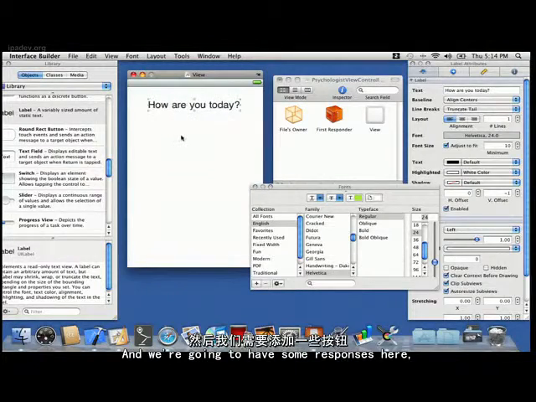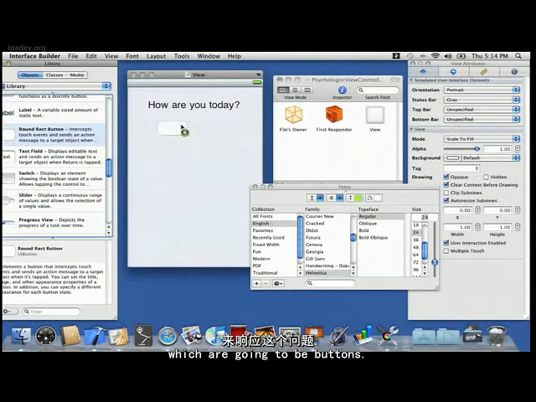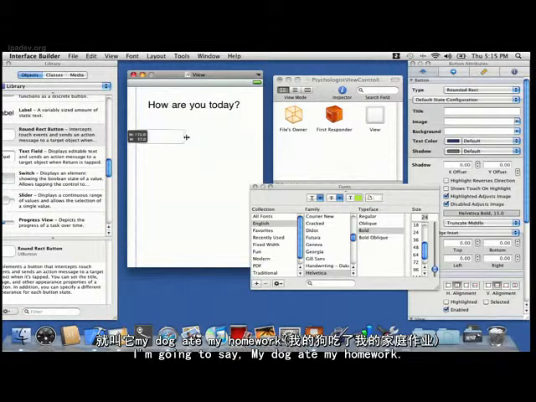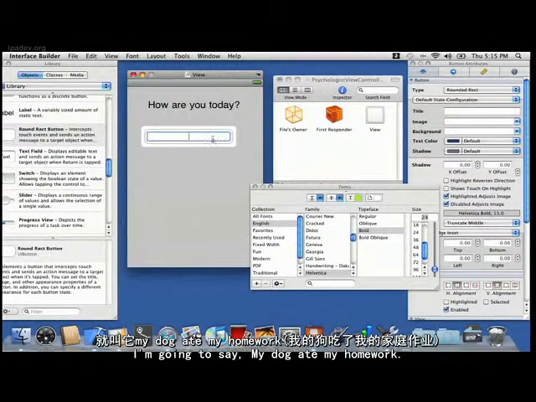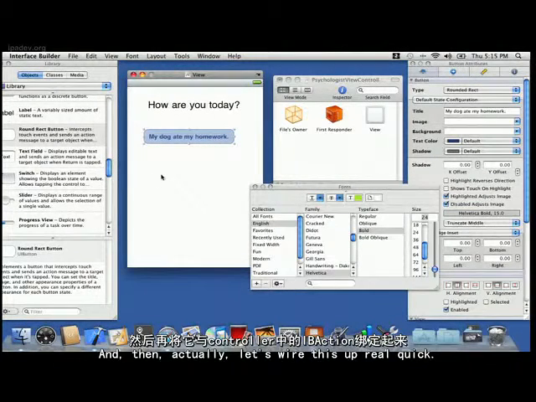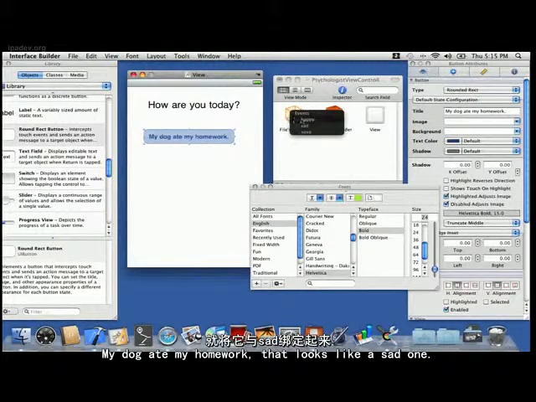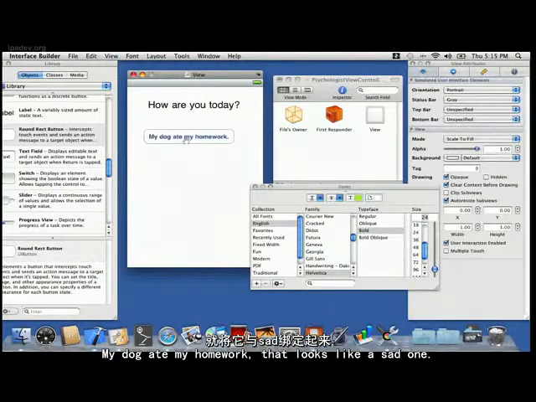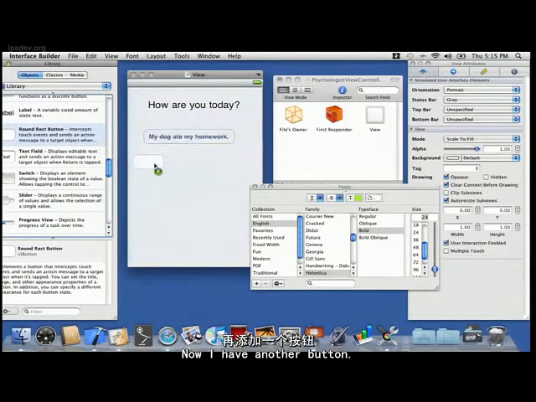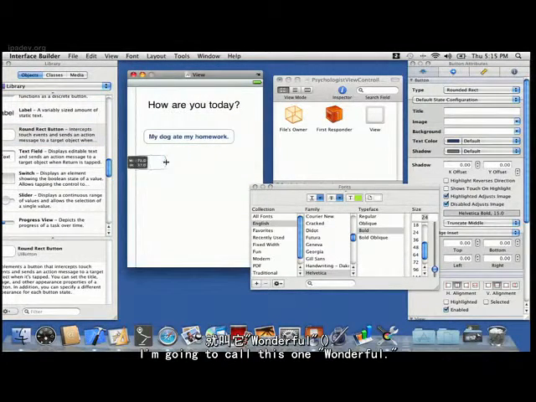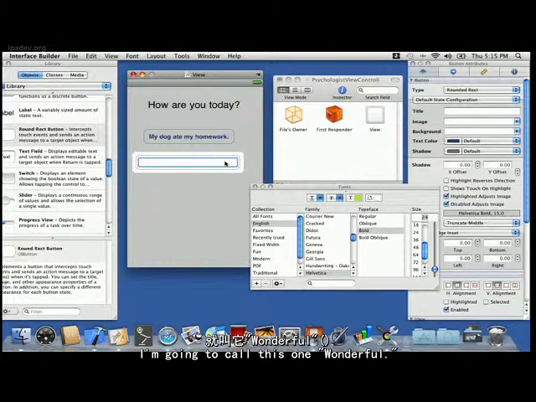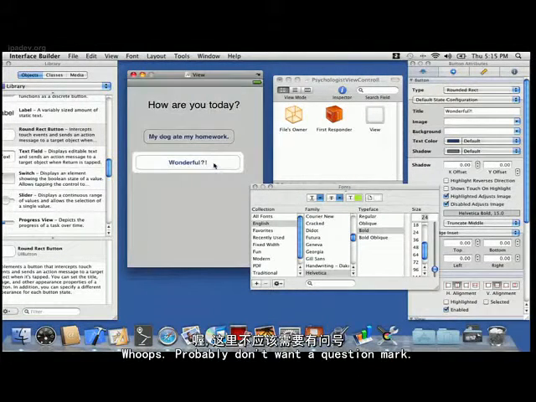And we're going to have some responses here, which are going to be buttons. I'm going to say, my dog ate my homework. Let's wire this up real quick. That looks like a sad one. Then I'll have another button. I'm going to call this one wonderful. Oops, probably don't want a question mark.